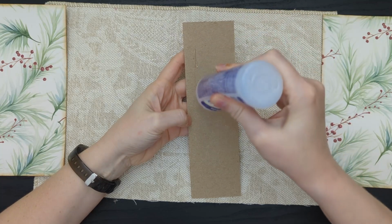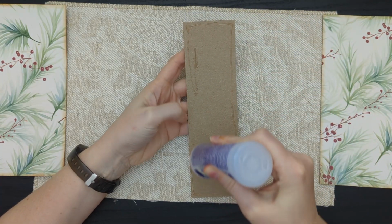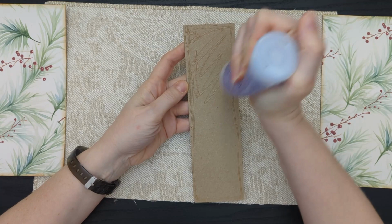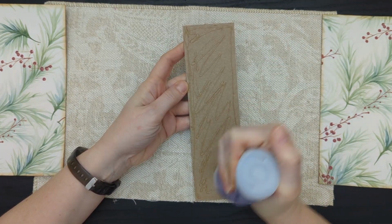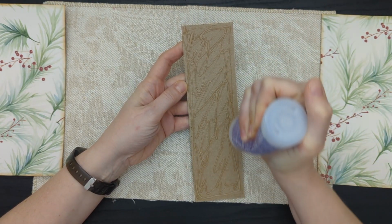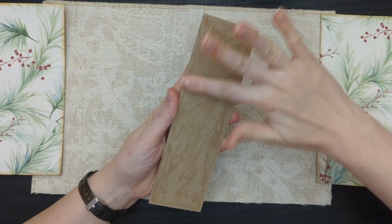I'm using my Beacon Fabri-Tac, and I'm just going to put a super generous coating on the back of my spine. And I'm going to repeat this for the other panels, but I'm going to put so much glue on here. I can't even stress it enough. The chipboard definitely soaks the glue up. And then you want to be able to spread the glue all the way out, because this glue will definitely soak through your fabric if you leave thick beads of it.